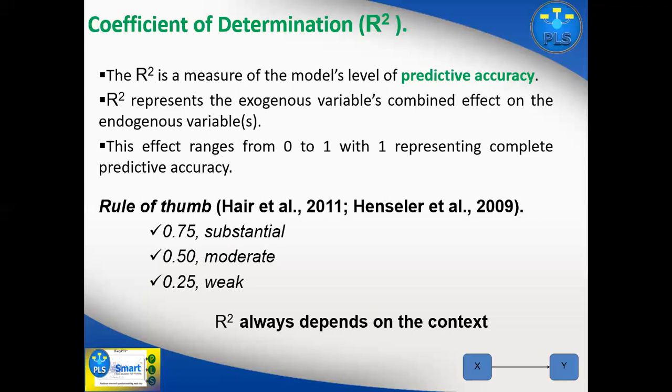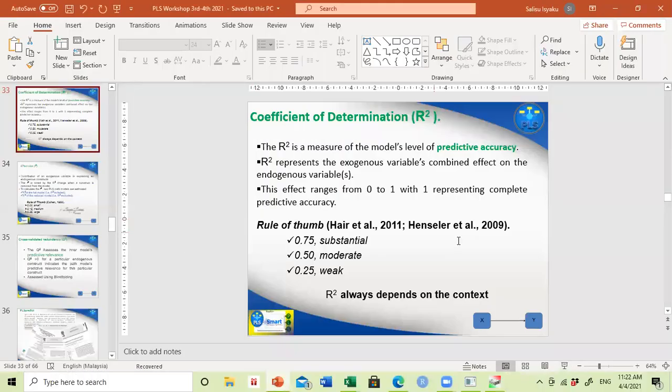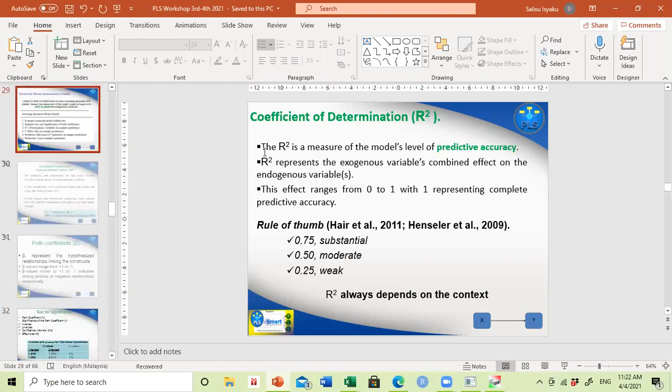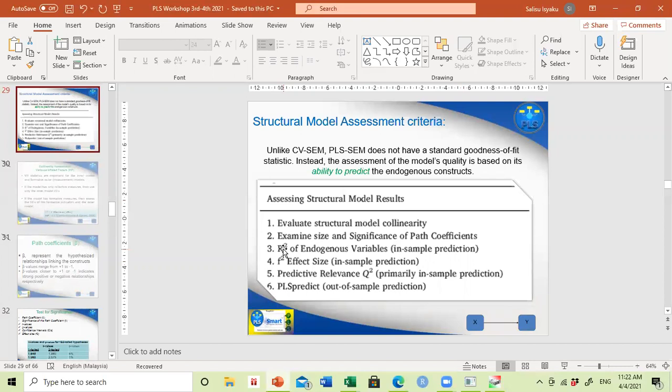Okay. So please, do you understand this one? We are moving to another one. Understood, sir. Okay, that is great. The next, we finish R square. Next we go for effect size, that is F square.